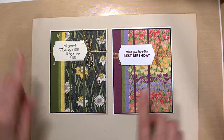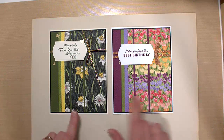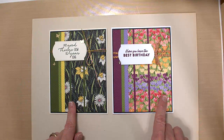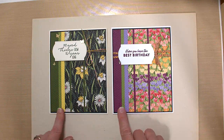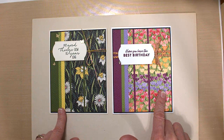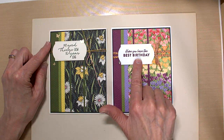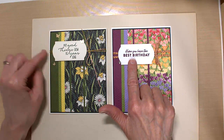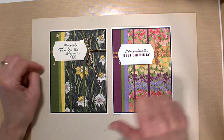So if you look at these side by side, you can see that the elements are the same. The designer series paper is the same size. I cut them all to the same width. I use the accent of different colors that are in the designer series paper. The die is the exact same die. Obviously the sentiment is different. The embellishments are different, and the ribbon is different.